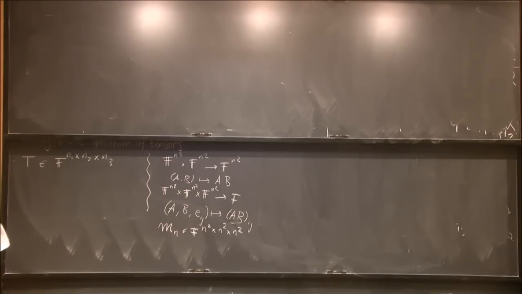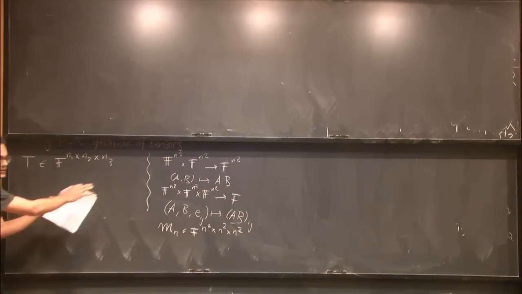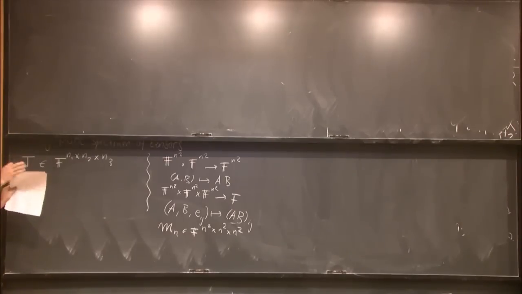Yeah, so that's how matrix multiplication corresponds to a tensor. And I will denote it by M_N. So M_N is the coefficients of this map. So it lives in F N squared times N squared times N squared. Which thing do you work in? It does not matter yet. Now, so you can think, so please think of these tensors as computational problems now. So matrix multiplication is a computational problem. So let's just think of all these tensors as computational problems. I haven't really explained how, but just think about it like that.